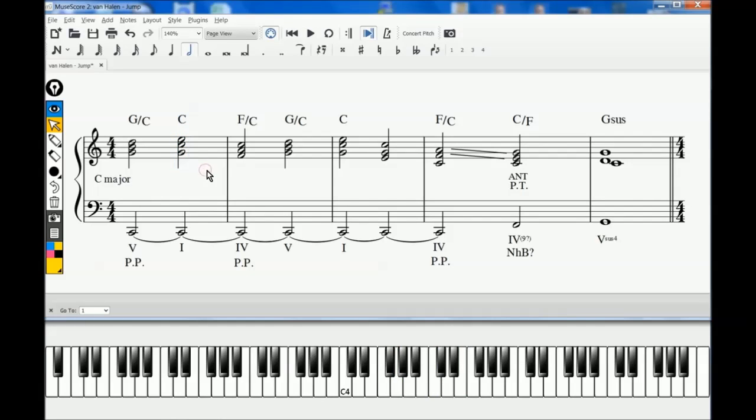In the second measure, we have two root position chords, the first beginning on an F and the second on a G, forming F major and G major triads respectively. In the third measure, we have two C major chords, the first in second inversion, followed by a first inversion ordering. In the final two measures, we have some interesting things to consider. Van Halen begins measure 4 on an F chord in second inversion, and then moves to C major in root position, and then settles in the last measure on G.